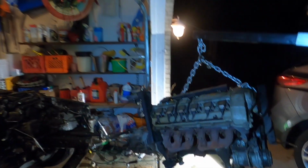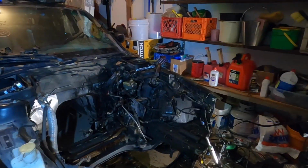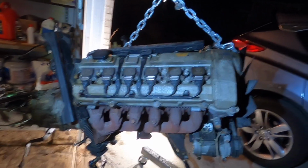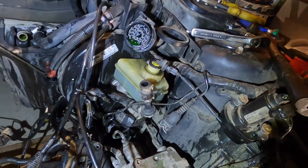And there we are. We have the M50 out of its home in the E34. So yeah, that went really nicely, except for the first slip up of it falling. That was pretty sketchy. But here's the engine bay, no motor. So now without that in there, the rest of the part out basically is the ABS module, brake booster, the master. I gotta pull the slave, cruise control.